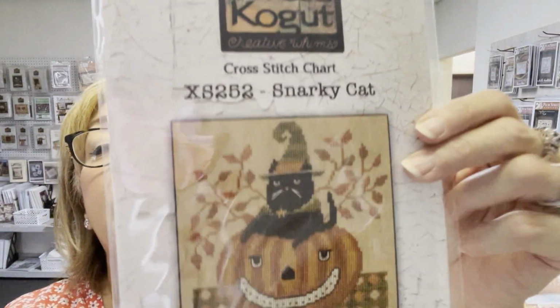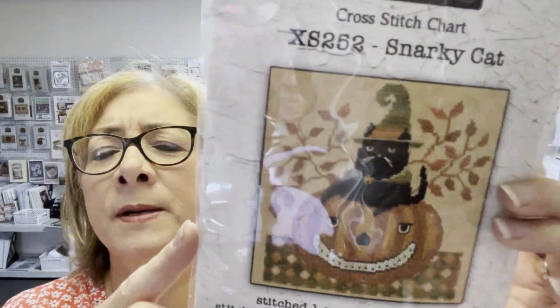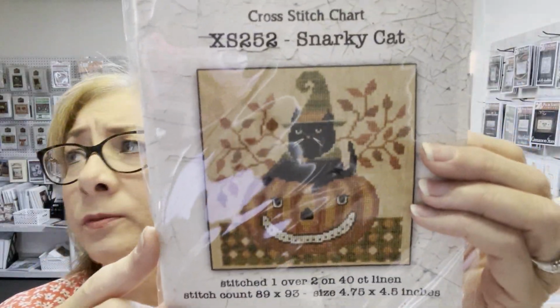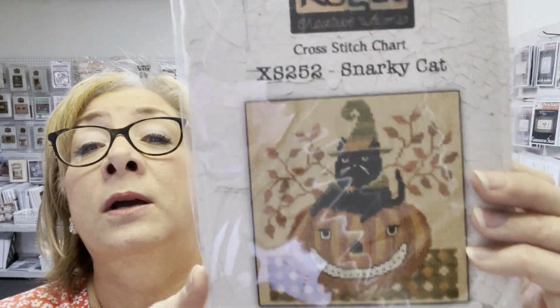Snarky Cat. It looks like my cat with a puss on his face. My cat. It's not my cat. It's my daughter's cat. I just got stuck with it for, I don't know what the cat's going to be, 16 or something? 16 years. So there we go. Snarky Cat.